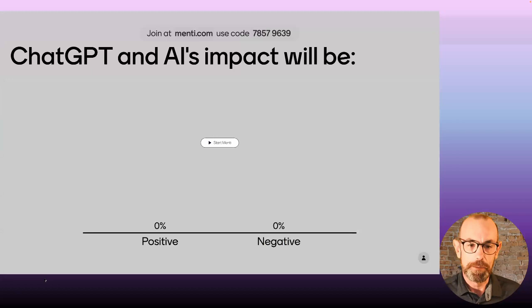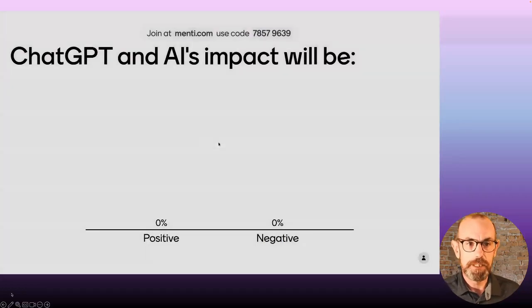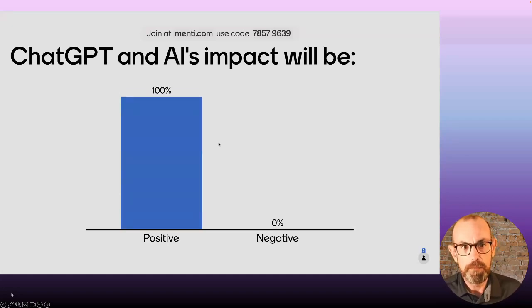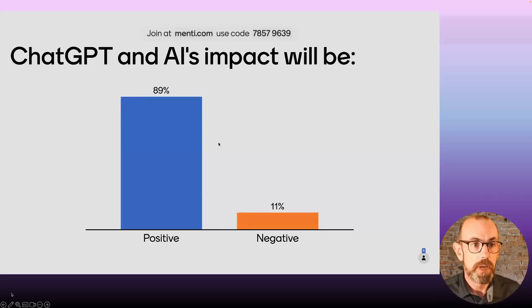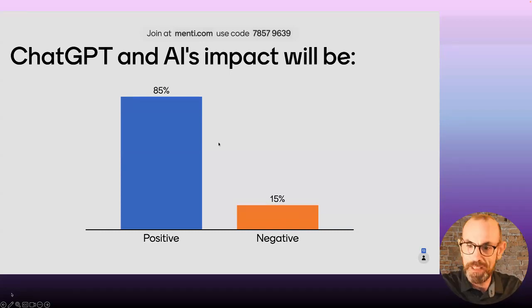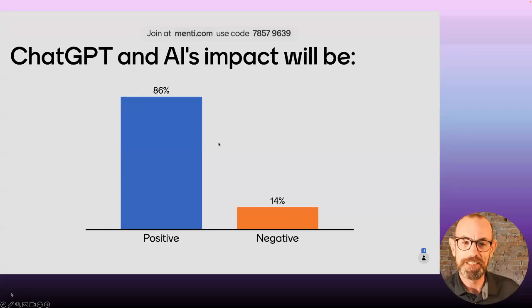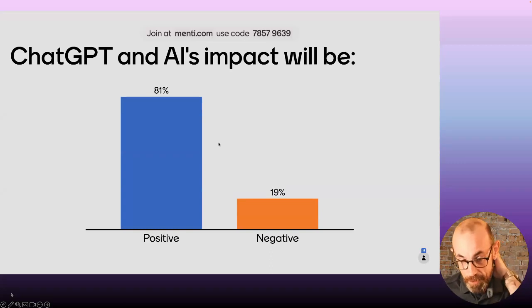Cool. So I've got another question here. We've probably seen lots of stuff in the news about ChatGPT and AI in general. I wanted to get a quick straw poll view on how people felt this would impact the work that we do, society, and jobs in the future, and just see where that balance was. A lot of the news I see is both positive and negative, but at the very ends of that spectrum, with very little fence sitting in this space. So I'll just give you a few moments to put some votes on here.